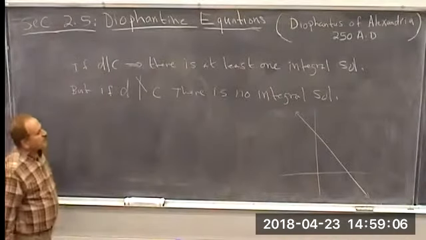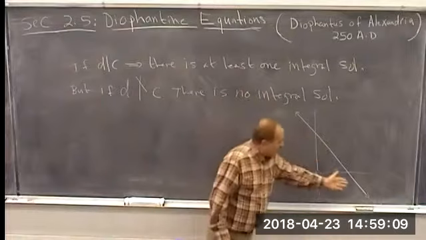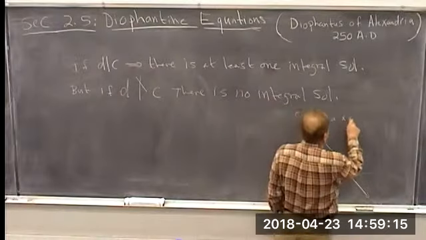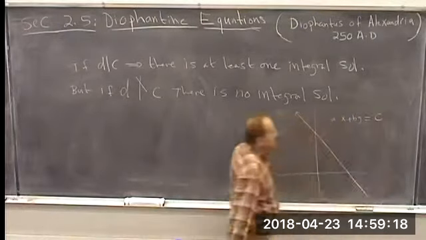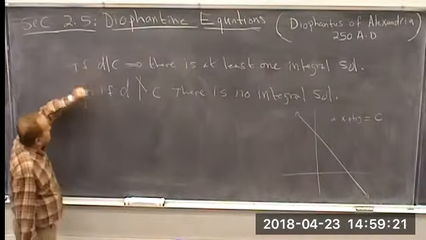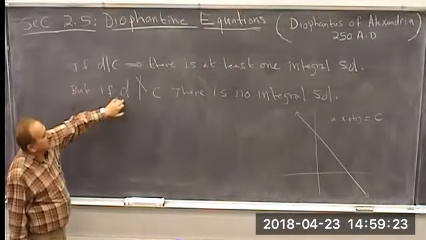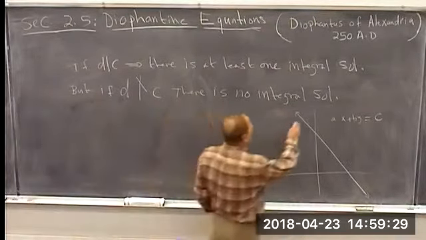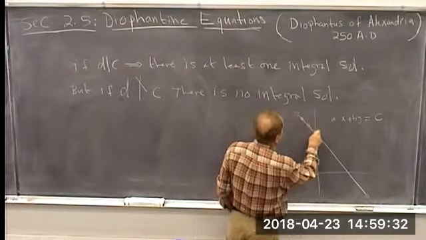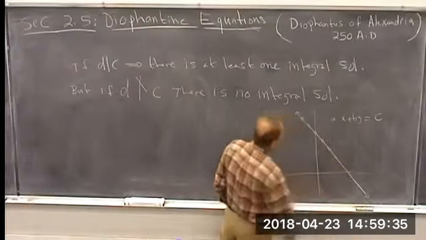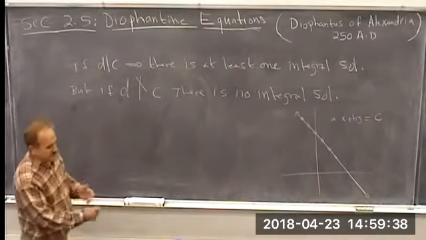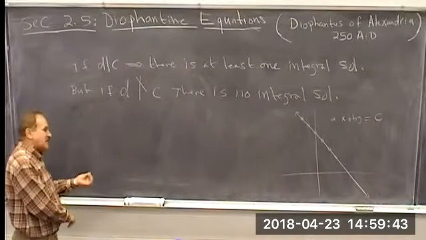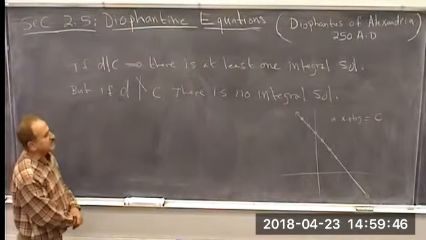Now, the points of this line are actually the solutions for this ax plus by equals c. Now, what this discussion is saying is, if D, the greatest common divisor of A and B, does not divide C, then none of the points on this line, which are infinitely many, have both x and y integers. It is possible that one value is an integer, but the other one must not be an integer.